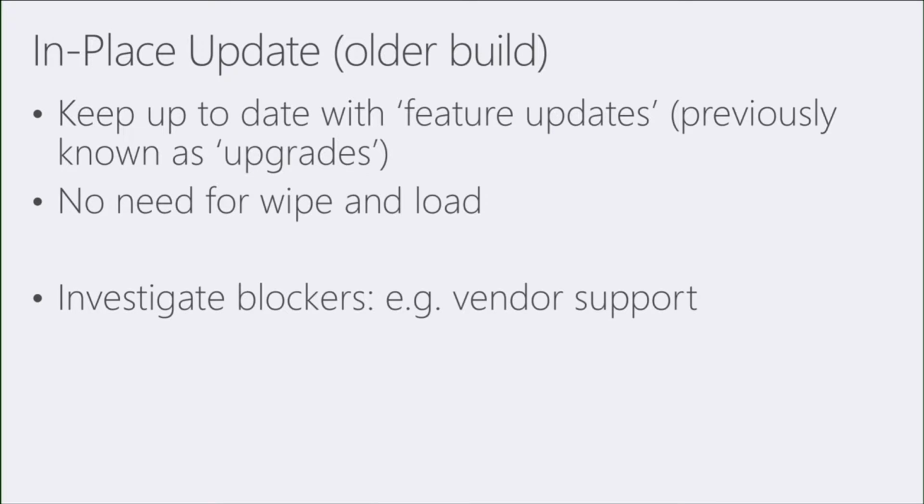Now, there could be some blockers to that. So let's be realistic. What about if a vendor says, hey, we're not going to support our application on this new latest build. We'll only support it on this one that's a couple of months old. That could be important. You can't ignore that. However, I think in time, we'll be able to have that pressure wave of customers saying to the vendors, well, we can't go with you anymore because you're going to put us out of compliance with your application. If you're not going to support us, we have no choice but to find another product. So I think in time that will check itself, but for the short term, that could be a pain point. So you do need to look at that.